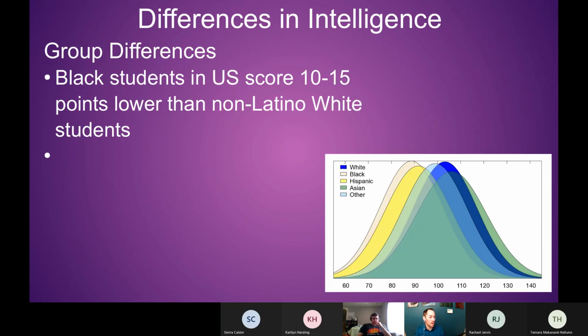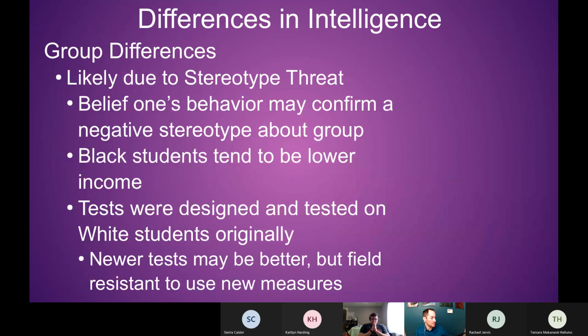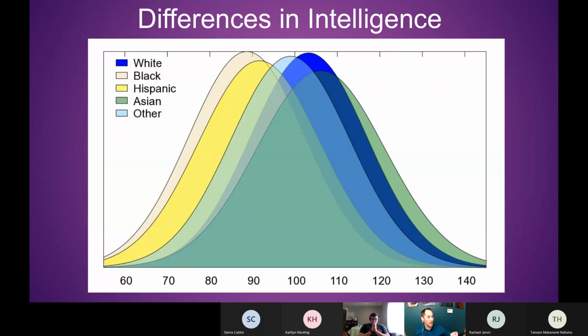So whenever we talk about group differences, we might mention something like these group differences. Here, I'm going to get to the bigger graph. So you might have a paper that says there's a statistically significant difference in IQ. Well, let's look at two of these groups. Let's look at the light blue and the yellow here. So the light blue is other, so basically anyone whose ethnicity did not fit into these 4 categories. And then yellow is Hispanic.